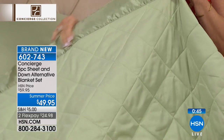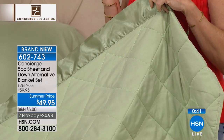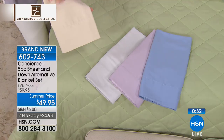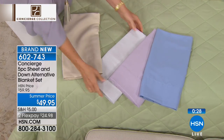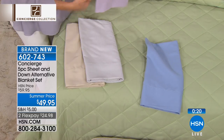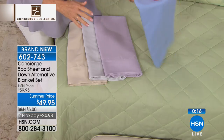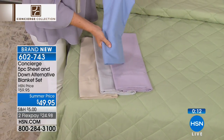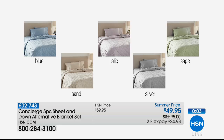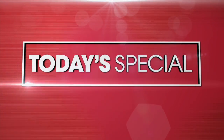My producer Jared says the sand color is selling like crazy — like sand through an hourglass. Look at it, it's like the perfect neutral. You want to paint your walls this color. It's just a hint of color — if you like beige or ivory, it kind of fits both. I also love the silver — look how pretty the silver looks with the lilac. It's just like a really soft gray. The blue we're going to show you on the bed coming up, so you can see that great saturation of color. It changes the room when you put something like this — it's like you painted your bedroom, and it's a lot easier. Just redress the bed. We have two flex payments on this, and I want to show you what else we're doing today — we have a today's special coming up that's going to make it even better.